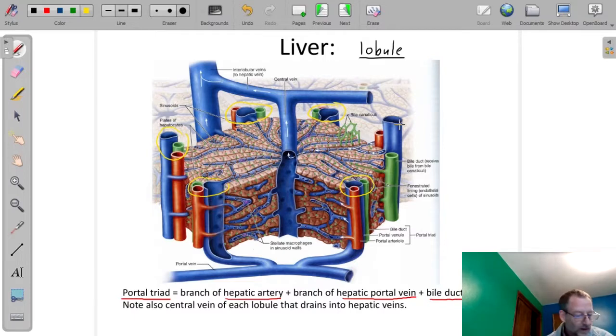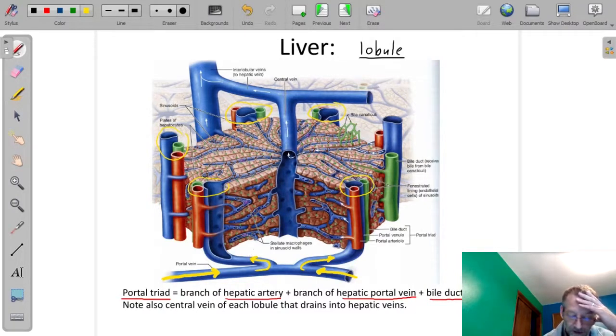And so you have those three things together, and these are the triads, etc. So the blood flow is coming in through the hepatic portal system, the hepatic portal vein. So this is a branch of it. It's coming from the intestines, from the spleen, from the stomach, from the digestive system, and it's flowing into the liver, where it gets processed. And the little brown hepatocytes do all of that amazing metabolism.